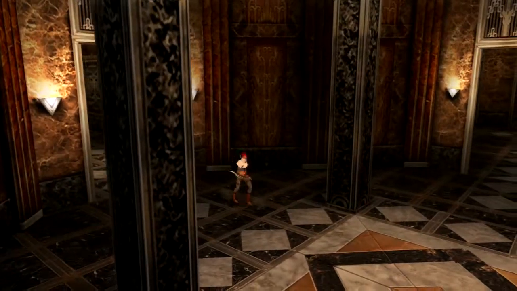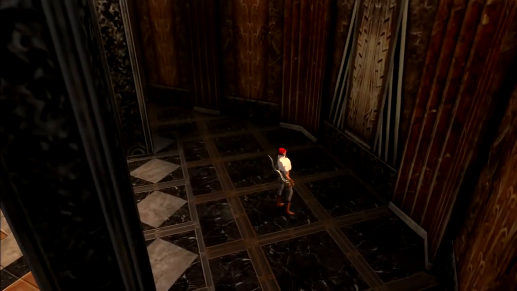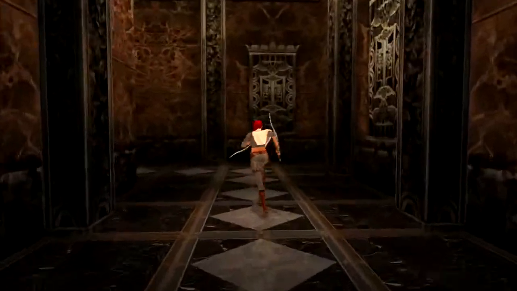Right, I'm confused. The camera's gone funny. Alright. Okay, so we came in through this way. There's a divinity statue and we have to go this way.